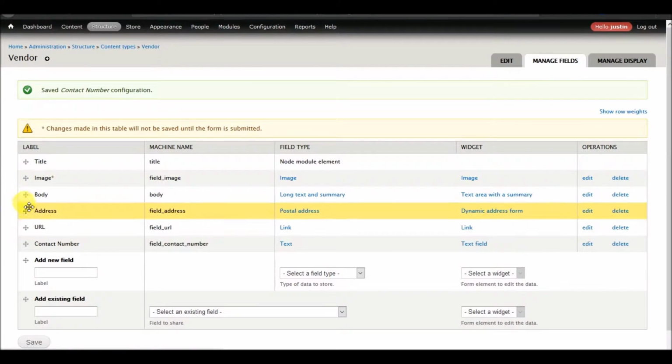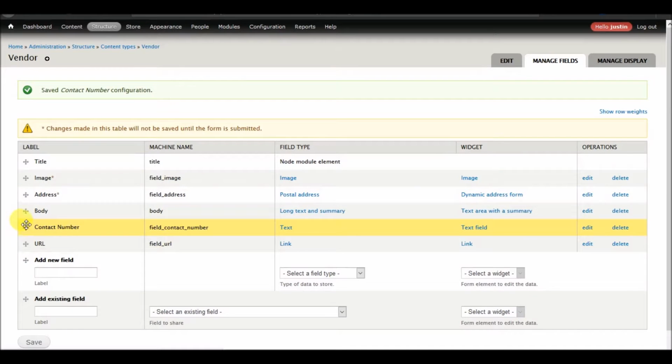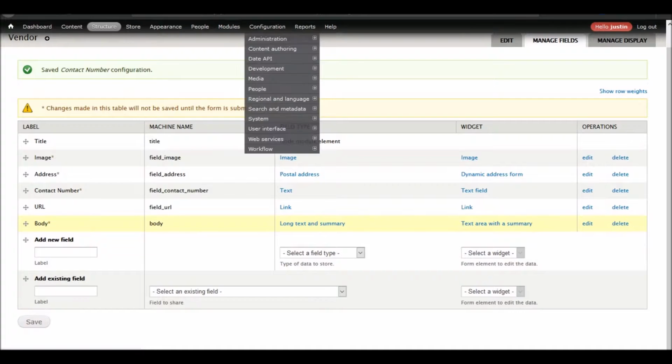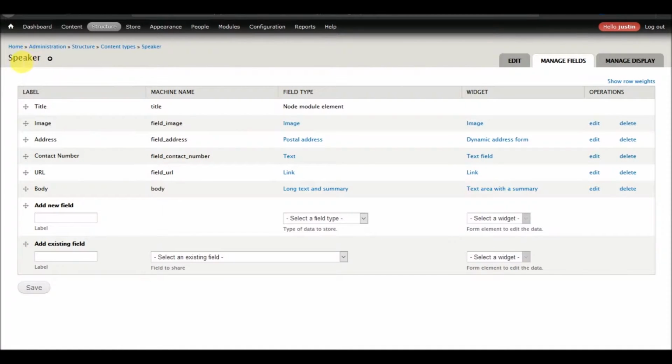Rearrange these. And save. And I'm going to go back to the speaker.